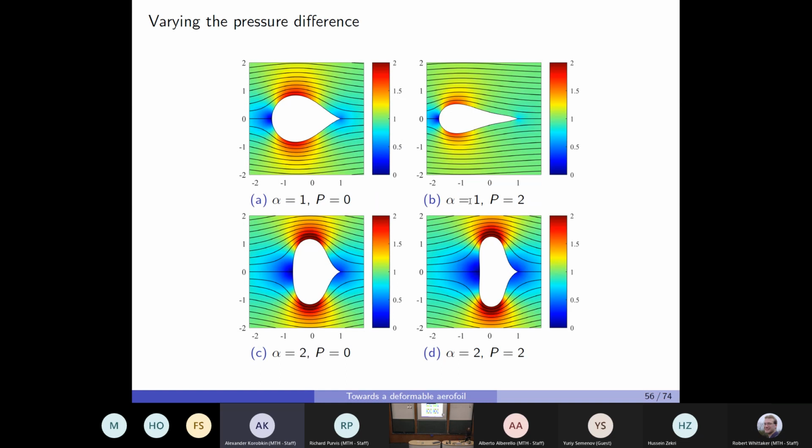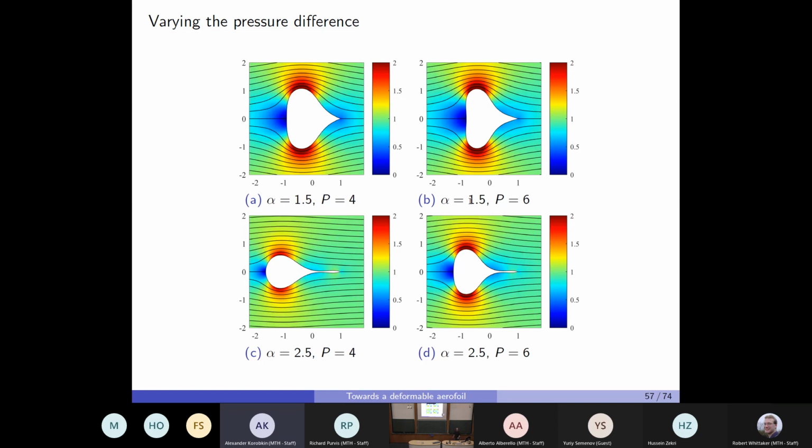Here are some other calculations playing around with the pressure. So once we got this code working, it was just a question of playing with it to try and construct something that looked a bit like an aerofoil. So there are obvious difficulties with some of these calculations. This one here is not too bad. And then I think there are some other examples. There's another serious problem with this. Not only do these not look all that much like aerofoils at the moment, but the flow speed here is very high, and there it's very low because it's red and blue.